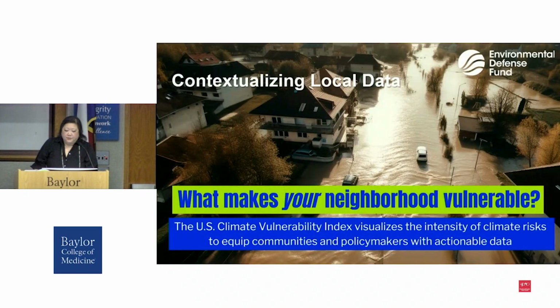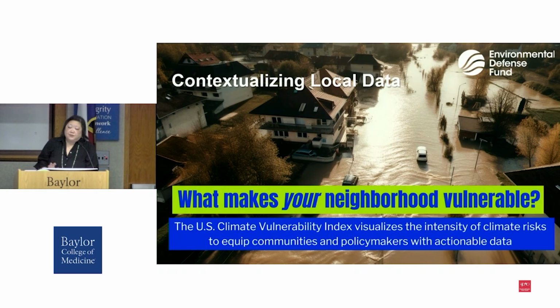So, moving quickly through this, we know that social determinants of health play a critical role in air pollution exposures. But how do you contextualize that local data to understand the magnitude of what communities are facing on a larger scale? So we see that environmental justice screening and mapping tools like EJ Screen and CGES have been dismantled or modified, and more and more data sets are being threatened every day.